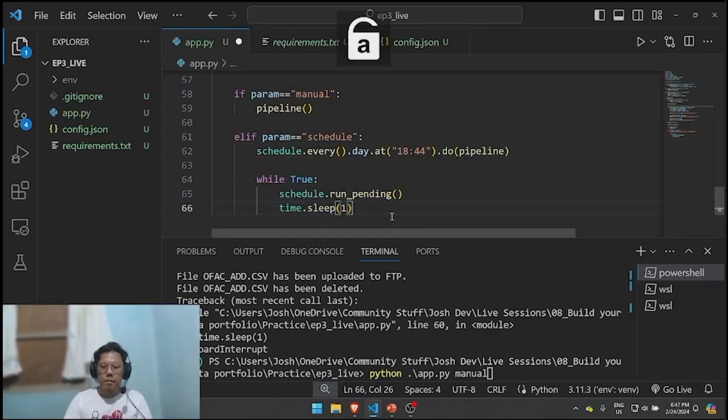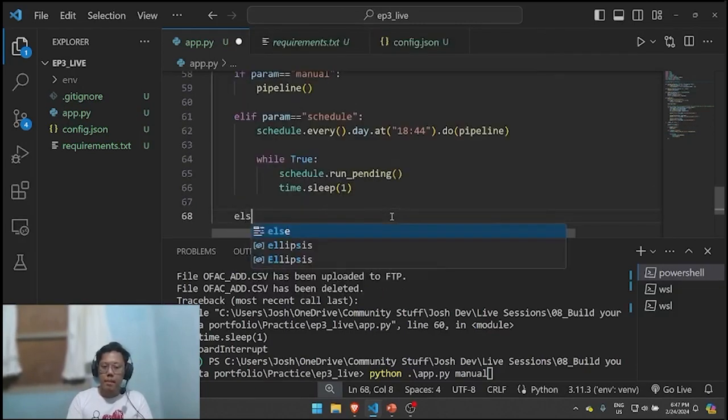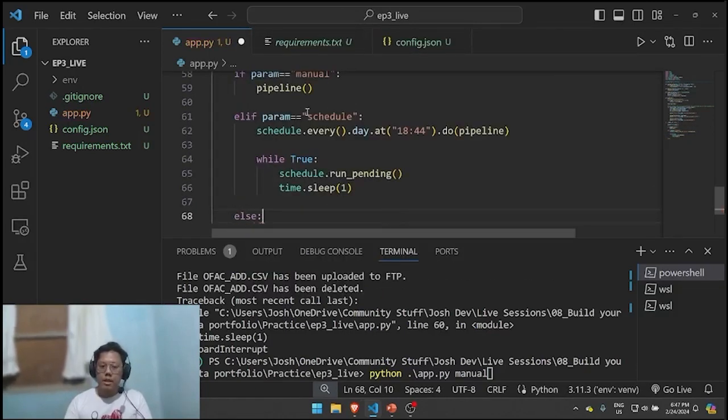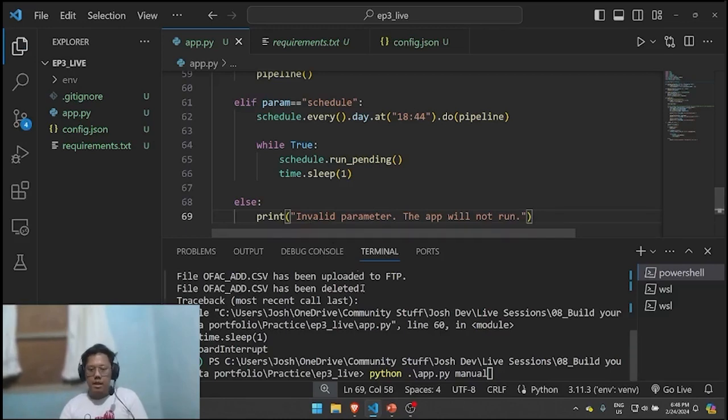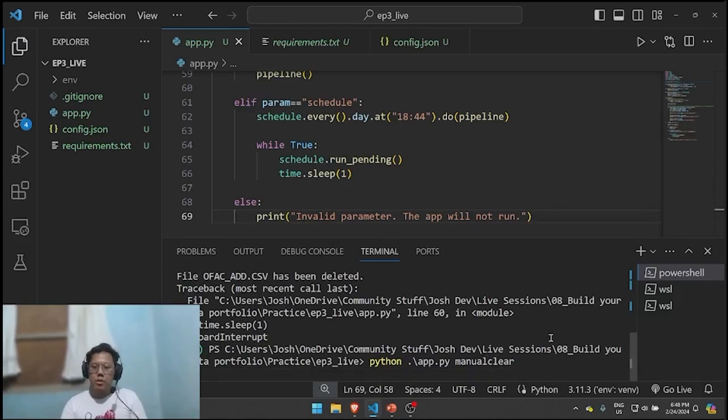Alright? Tapos, kapag hindi naman siya any of these two, ang gagawin natin is print invalid parameter. The function will not run, or the app will not run. There. Okay, clear ko to.